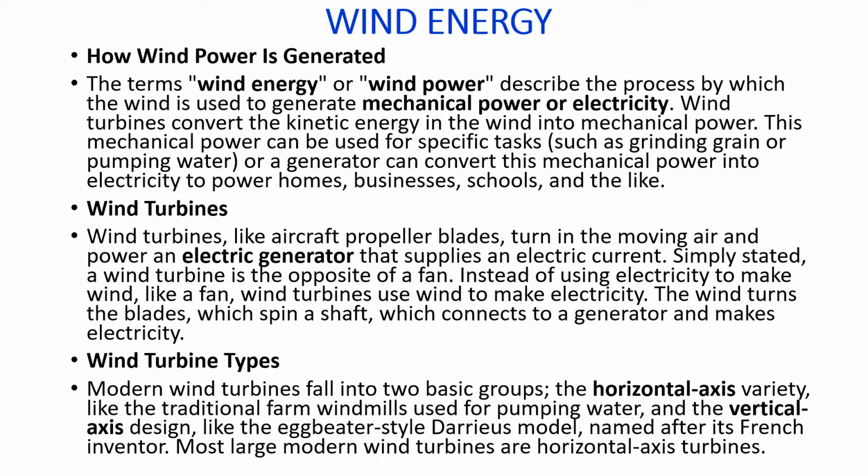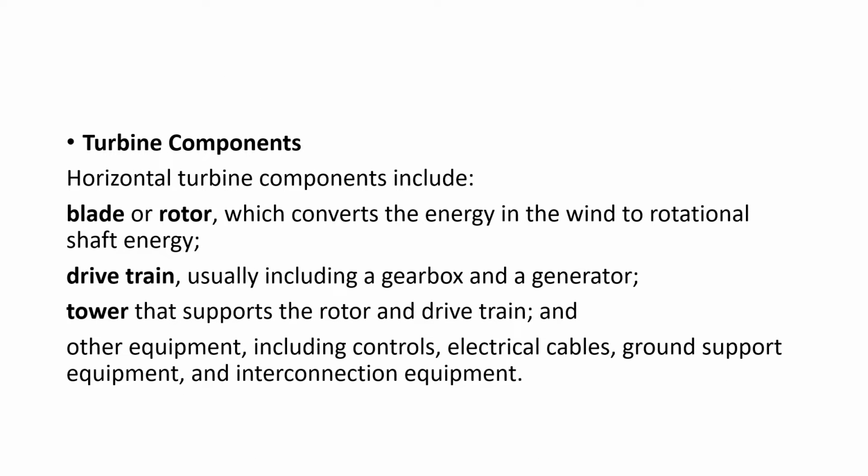So here we have two types of wind turbine. One is the horizontal axis wind turbine. The second one is the vertical axis wind turbine. When the axis of the wind turbine is horizontal or parallel to the ground level, we call it a horizontal axis wind turbine. What we are seeing in many places, particularly in Nagercoil, Kanyakumari district, is many horizontal axis wind turbines generating up to 1000 megawatt of electricity.